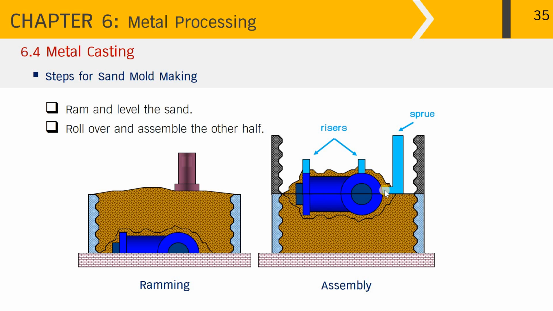The sprue is attached at the location where the metal flow path allows the shortest time to fill the mold cavity without turbulent flow. And the risers should be placed at locations that can feed the molten metal into the mold cavity to compensate for solidifying shrinkage. Such locations are thicker parts, or where the last liquid metal will solidify.